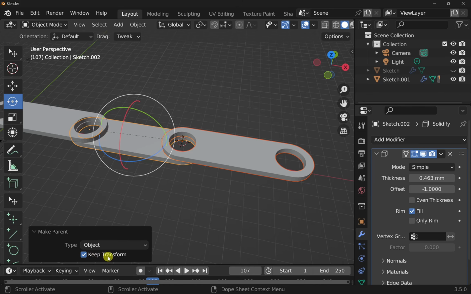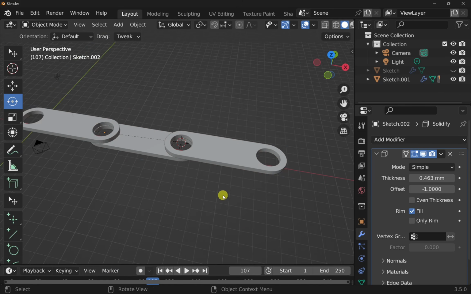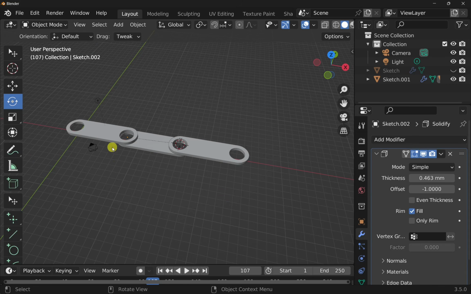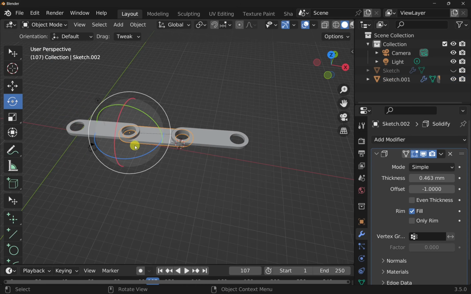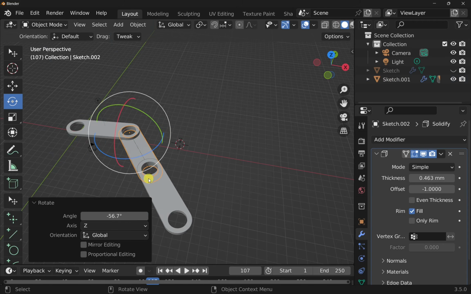So ticking the Keep Transform, it remembers for your last selection. Click off, and now what we should have is mechanical link across here. So if I rotate this one, they all rotate, and I can rotate this one and this one.